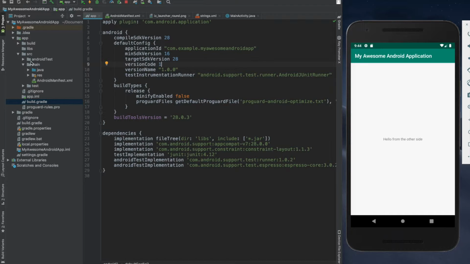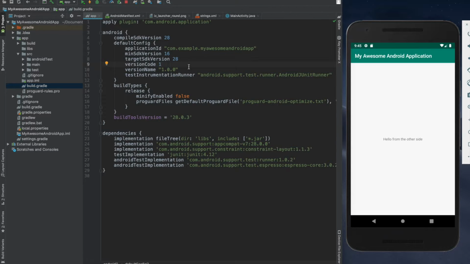If you look at the project level Gradle file, here are the main application properties that are defined. Also, since Google recommends using Gradle for building and running Android applications, Android Studio also provides good integration with the Gradle build system, as you can see here. So let's make some changes to a Gradle file and see what happens.